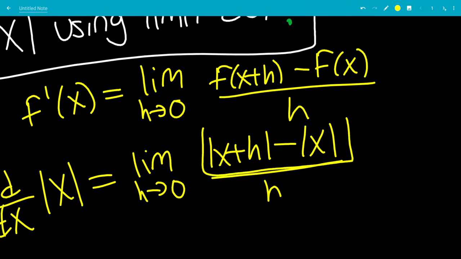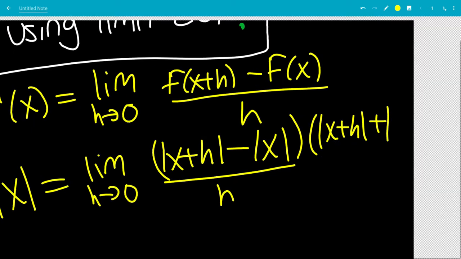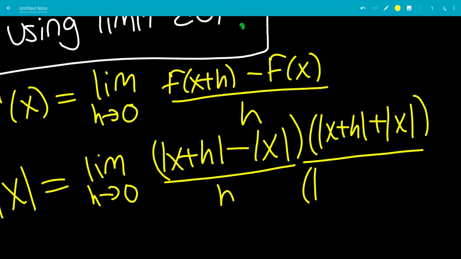So now on the top we have a minus b. If we have a minus b times a plus b, we'll get a squared minus b squared. And the square of an absolute value, you get rid of the absolute value because it's already positive. Okay, so we're going to multiply by the absolute value of x plus h plus absolute value of x, and then the same thing, x plus h plus the absolute value of x.